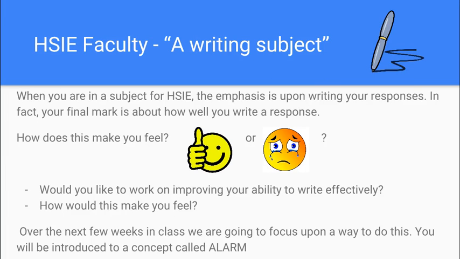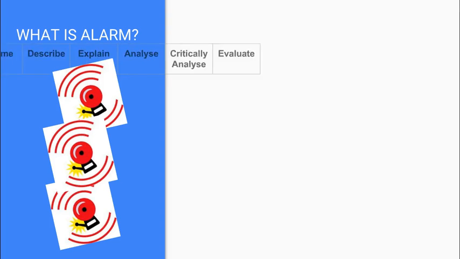In HISI, we do a lot of writing, and it's the aim of these videos to help improve and optimize your writing. It can be quite frustrating to know the answer, but not be able to communicate it. And so by the end of these videos, we're hoping that you'll be able to more effectively communicate what you already know. So what exactly is alarm?